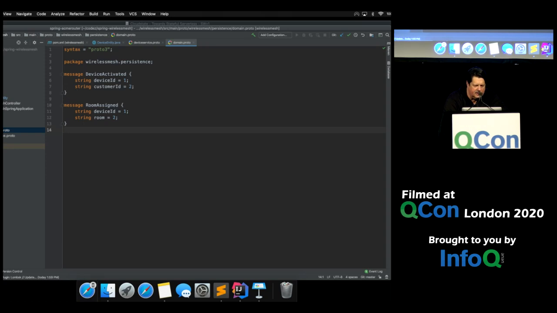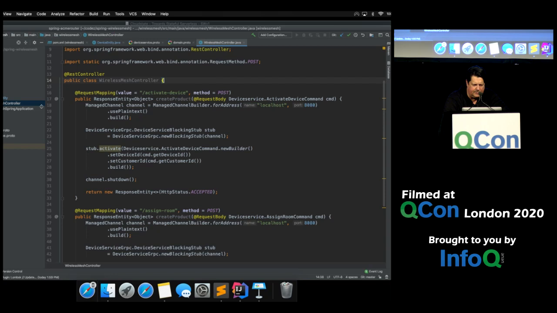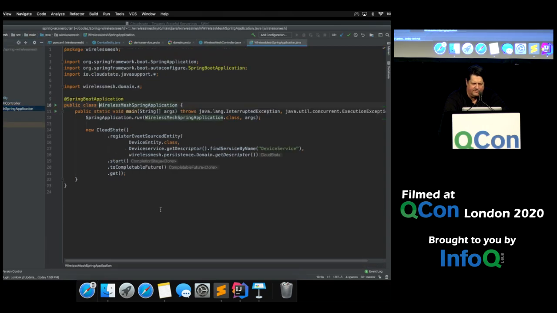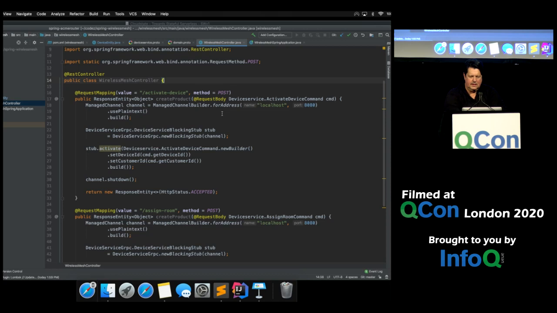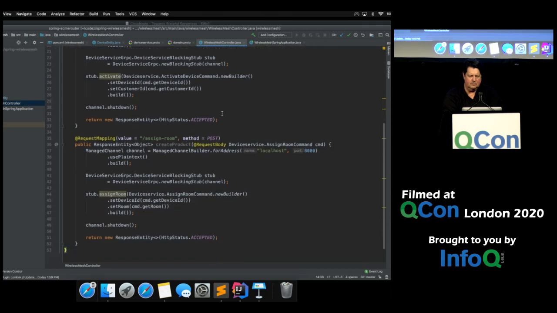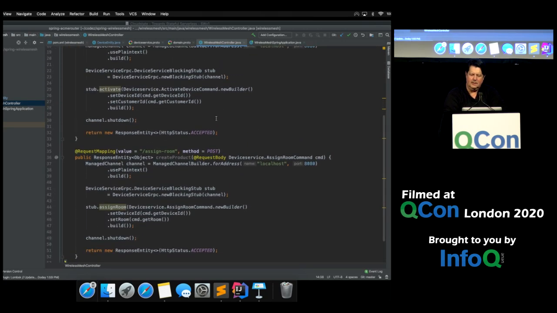And then just very quickly and finally, I'll show you that it is truly a Spring application. Here's my Spring application itself, just an annotated Spring Boot application. In start out, I do a new cloud state. I register my event source entity, and I start it. And then I have a typical Spring MVC controller. Here it's just Spring stuff, and I'm saying register device and assign room. And it does a gRPC call out using the stub. These stubs are generated at compile time for you based upon the gRPC interface that you've written in my previous screens I showed you. So these things are generated, just call them, and you call services with them. Okay, so that's the code.